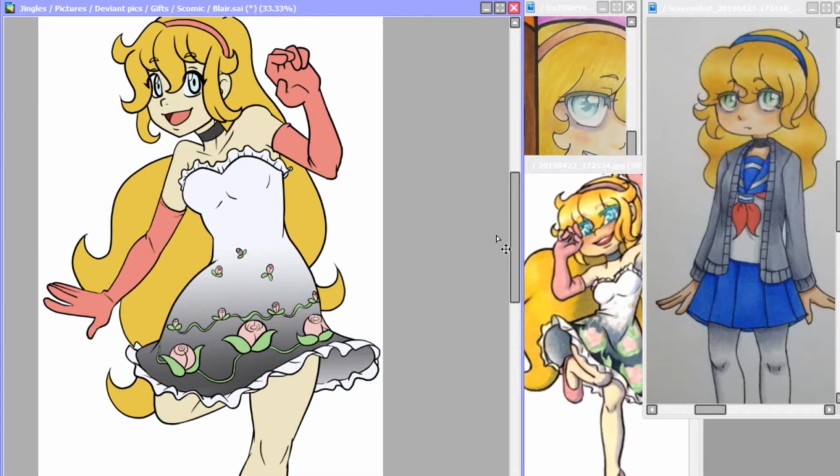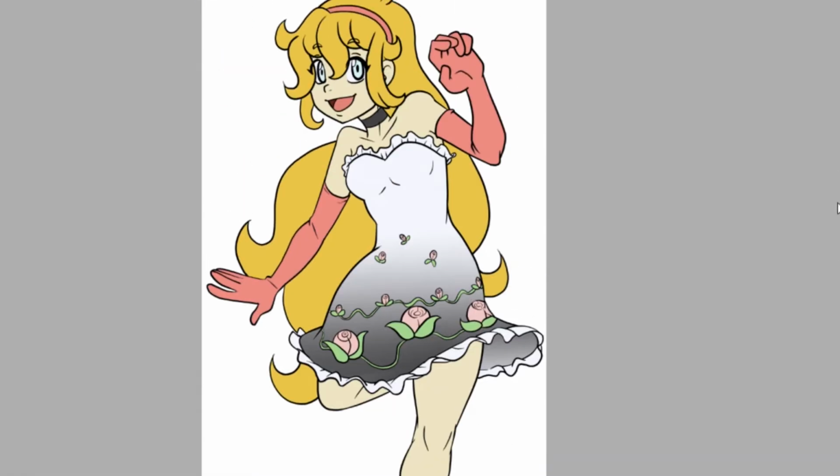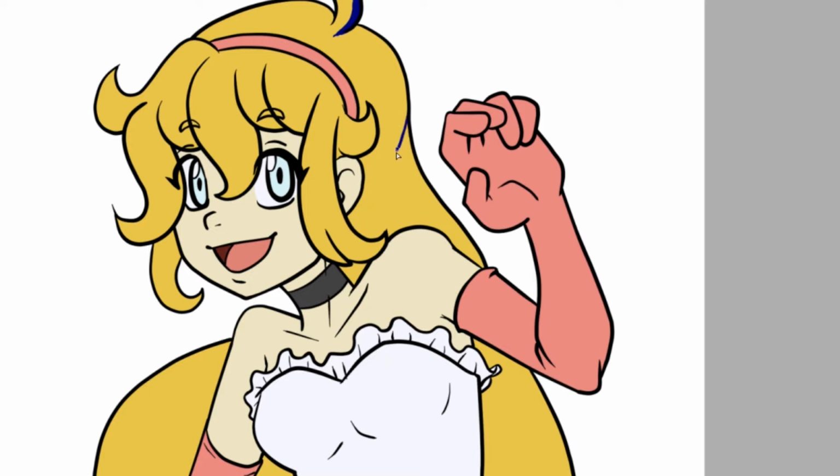This is Blair. This belongs to S Comic Maker. Blair is a zombie girl. She's part of the Moe Monster series that she's been working on for a very long time, and it's just really, really hyper cute monster girls.